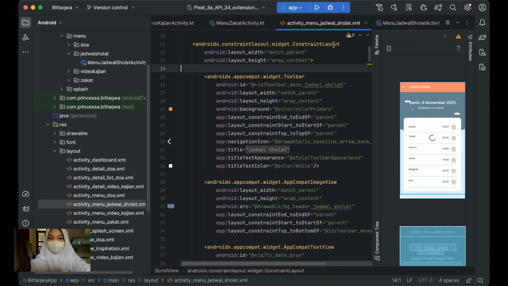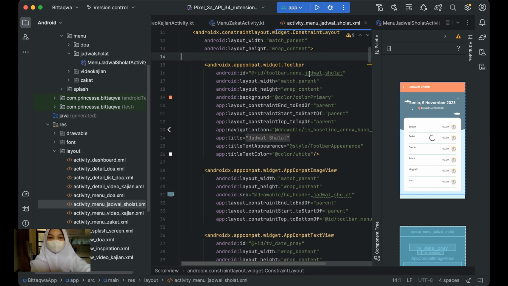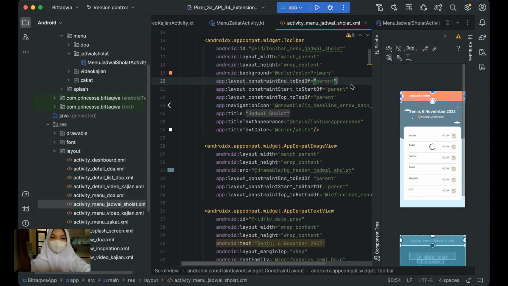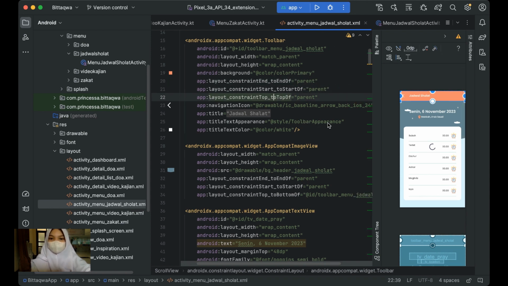I gave the ID toolbar menu underscore jadwal sholat, the width is match constraint, and the height is wrap content. I gave a background which is color primary, or orange over here. I gave constraints: end to end of parent, start to start of parent, top to top of parent.